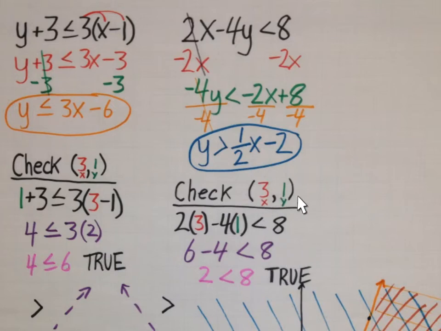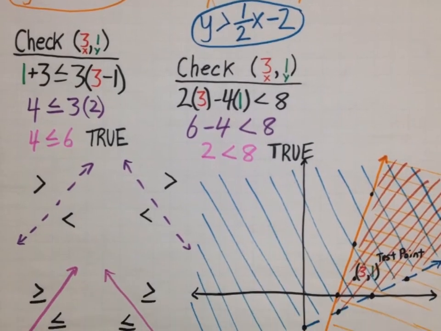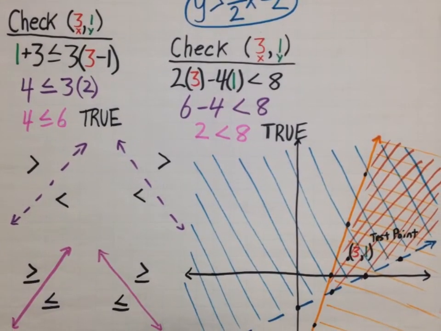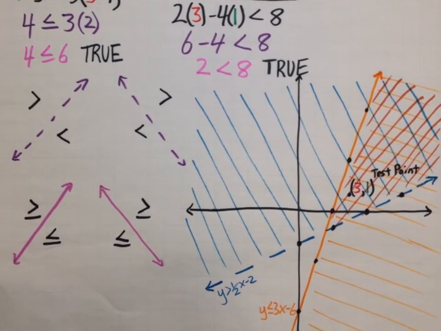It's true for both. So any point, again, going back, any point that is in the shaded region, any point we choose here would end up being true for both. If I chose a point here in just the blue, it would only be true for that equation. If I chose a point in the orange, it would only be true for that equation. If I choose a point down here, it'd be true in neither. It'd be false in both. But what we're looking for is where they overlap. That's the solution, and we're verifying a point in that area.